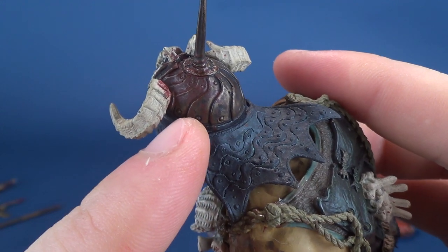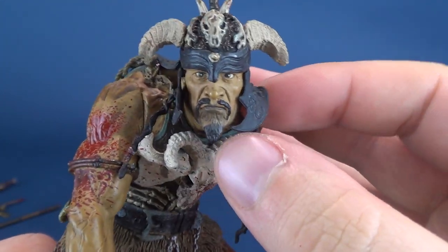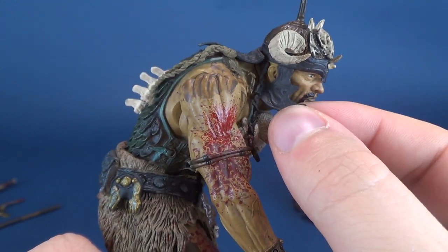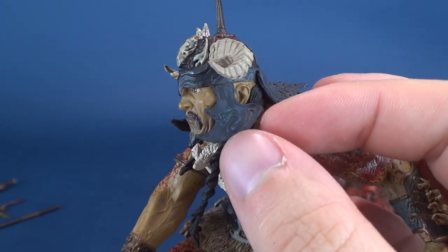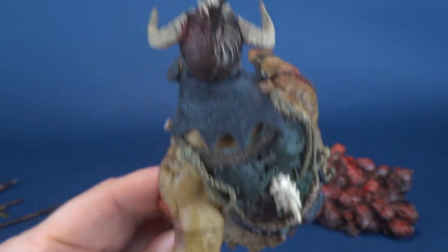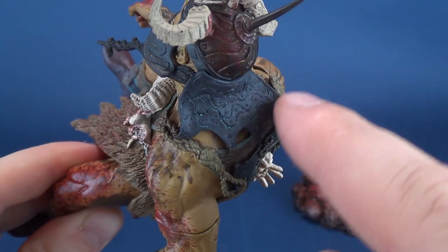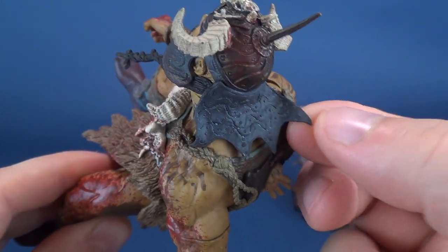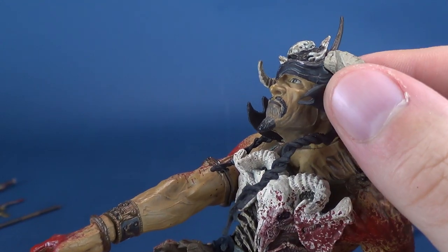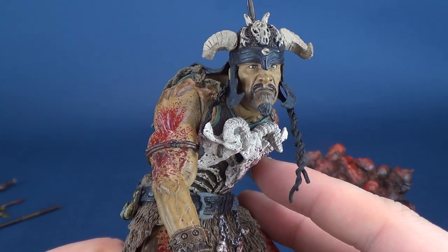To think that somebody would have forged all this — you have the rivets, the way it's been brought and molded together. These are probably metal flaps coming down the sides, or they could also have been leather flaps. And he's got similar treatment on the back of his helmet — a tail or covering on the back, adorned with nice deco, almost a wave effect running across it. That makes me think it's more of a leather material. These would just be flaps coming down over his face. You can move them slightly, but I wouldn't gamble too much — this could warp or break them.